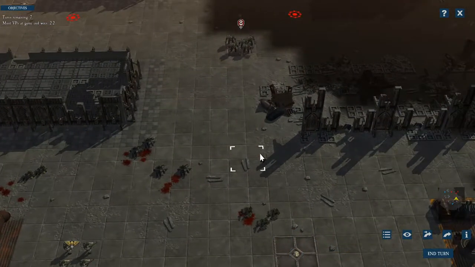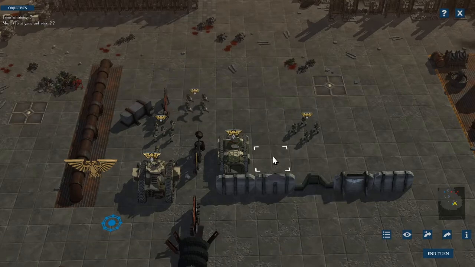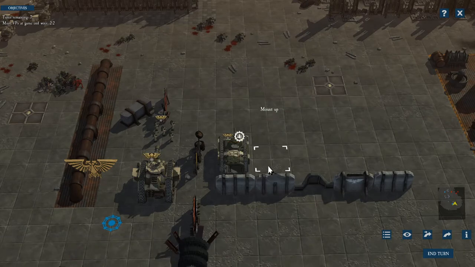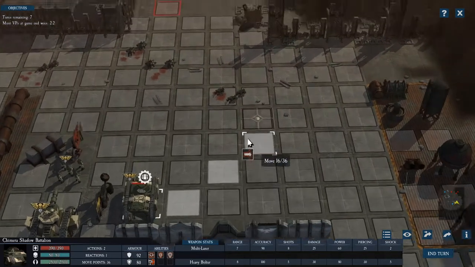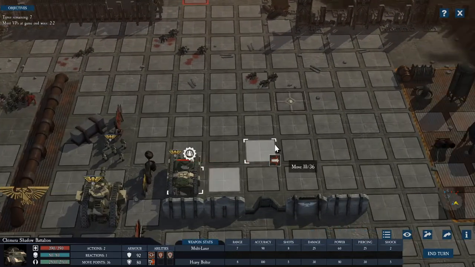Flamers are kind of useless if I can't hit the enemy, so I may just move them back and throw them back in the Chimera. They're awfully susceptible to getting killed. The lasguns can at least do some shooting at range. These cover around, it's just not ideal.